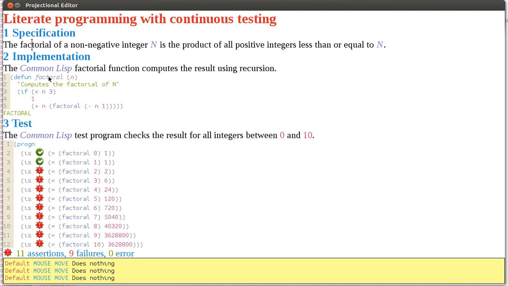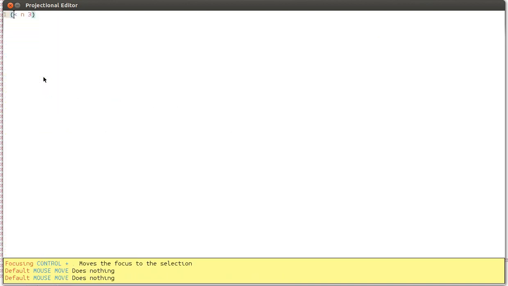To show you that it really is a structure, there's a specific projection called focusing that is capable of focusing on a small part of the document. When I press Ctrl dot here, it shows only that small part where the selection was, and I can still edit and move around and edit this thing. I will show you it later.